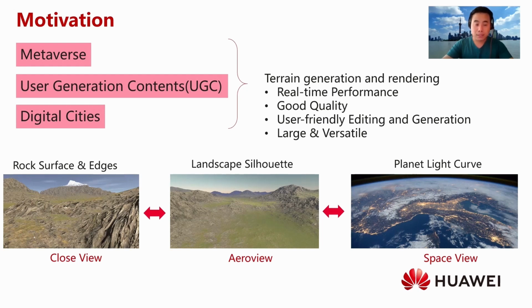Then we zoom out a bit, like what the middle one shows here, an aerial view that shows a skyline of this mountainous area. The shape of each rock is no longer the focus. While the third image on the right is a space view. This makes the scene a lot different. It requires the terrain to be deformed into a spherical shape so as to highlight the curve of the planet. Viewers may be more interested in a continental coastline, which is a completely different focus compared to the close view's interests.